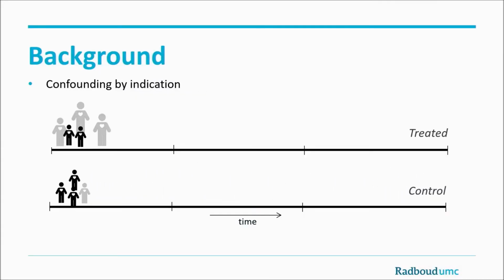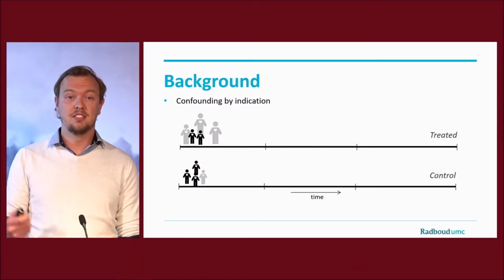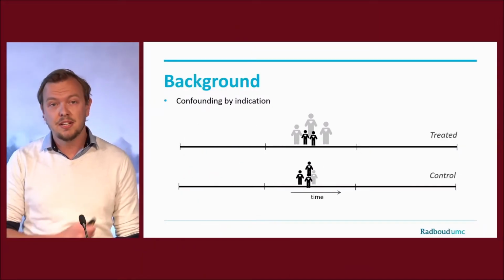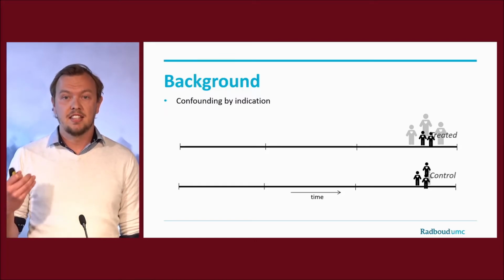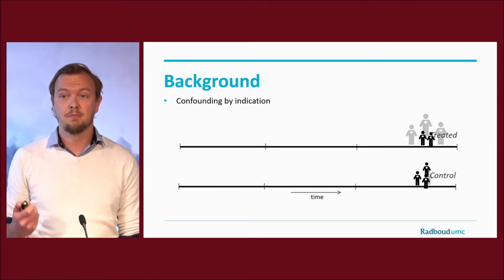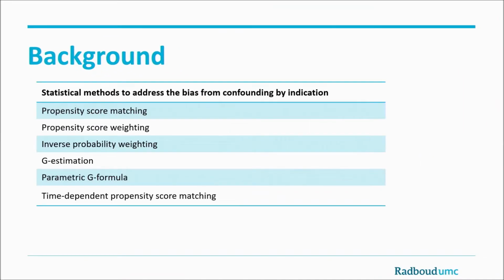However, as Marushka already mentioned, these types of data are prone to confounding by indication bias, in which the probability to receive treatment can depend on the patient's baseline characteristics. So more severe patients with a more severe disease state are more likely to receive treatment compared to patients that do not. So when you evaluate these patients over time, you might find a difference at the end that might not be attributed to the treatment itself, but to the baseline characteristics of the patient.